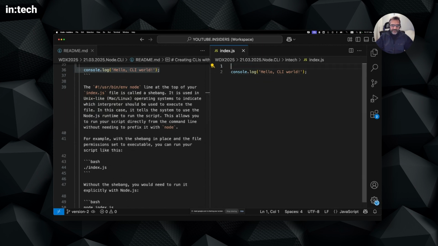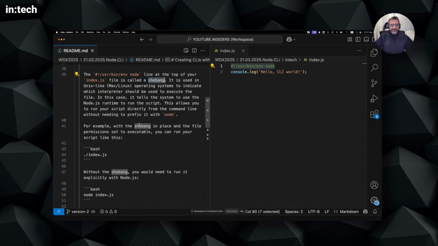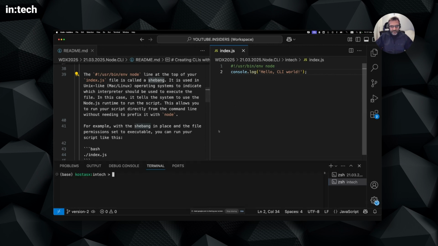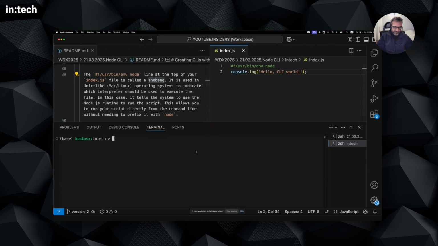So as you can see, this is just a simple Node.js script. And what is this thing here? This thing here is called the shebang. It's a special command for Unix-like operating systems, basically for Linux and Mac. For Windows, it doesn't have any use. And this allows us to run this file in a way that is similar to how you would run a command line. So if I want to run this code, this will be my CLI tool. I have to open up a terminal, and since this is a JavaScript file, I will have to write node index.js.